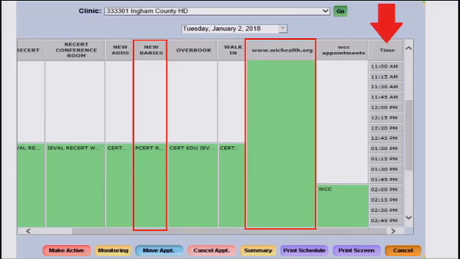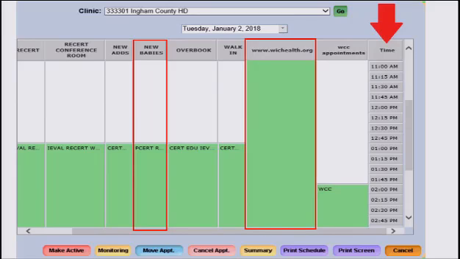Additionally, to improve functionality of this screen, the column sizes are now dependent on the column titles. When the words are separated by spaces, the text will wrap, as in the new babies column displayed here. When there are no spaces, the text will show as one consecutive line, as in www.wichealth.org. This feature will allow you to customize the column sizes dependent on your clinic and agency needs.